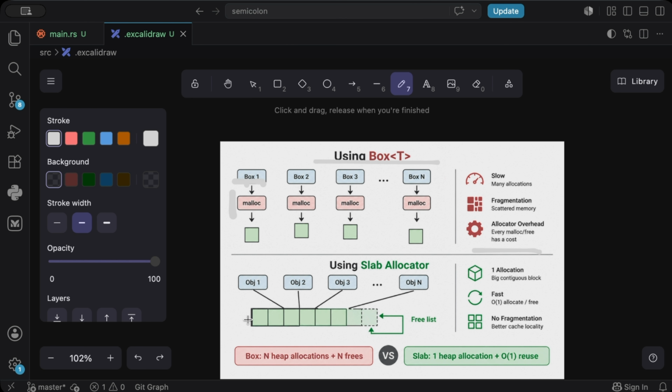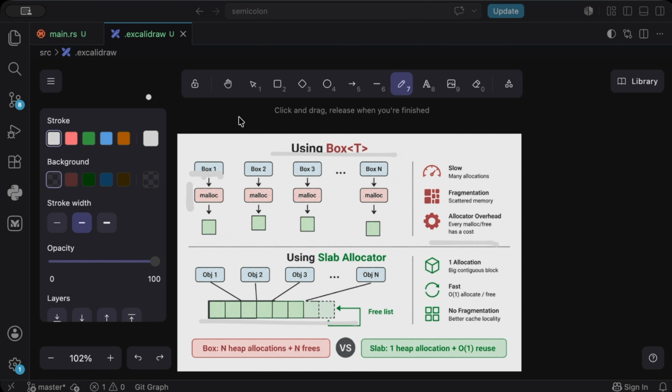Whereas a slab allocator, something we just discussed, pre-allocates or pre-creates fixed-size memory chunks for a specific type. So you can only use one type for a slab, and allocation just picks up a free slot, so it's very fast and predictable. Box is usually better for general-purpose dynamic data, and slab is better for high-frequency allocations like kernels and runtimes, where speed matters more than flexibility because you are literally working at the low level. I think enough of the discussion for now. Let's move on to code, where we'll dive in much deeper and understand the concept better.